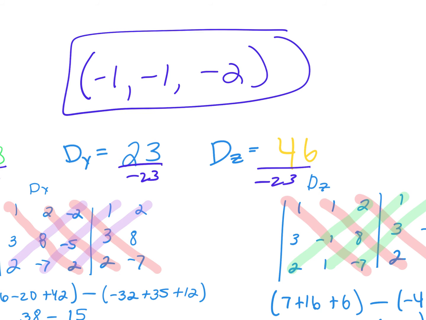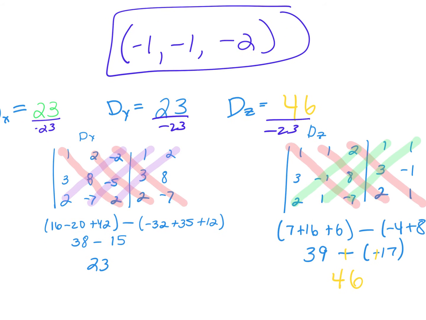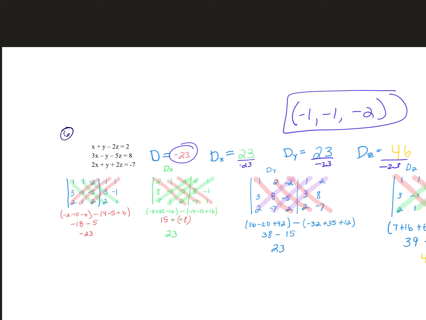Yes? Now how do I check? How do I know I'm right? You can check all 3 equations with that ordered triple and make sure that you're right. Are they always going to turn out to nice, beautiful whole numbers? No. If you get a fraction, that's okay. You guys will have calculators. You can go back and fix it however you need to, but it is okay if you get a fraction.